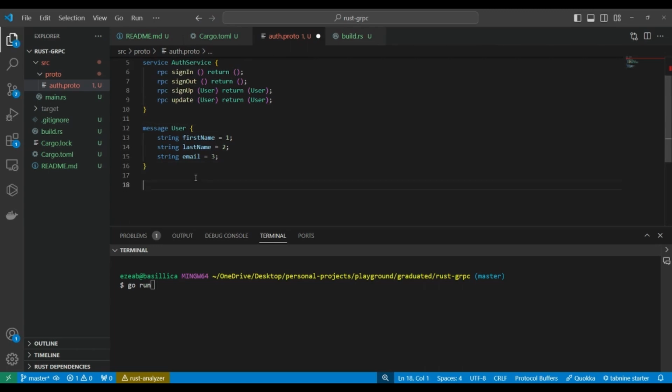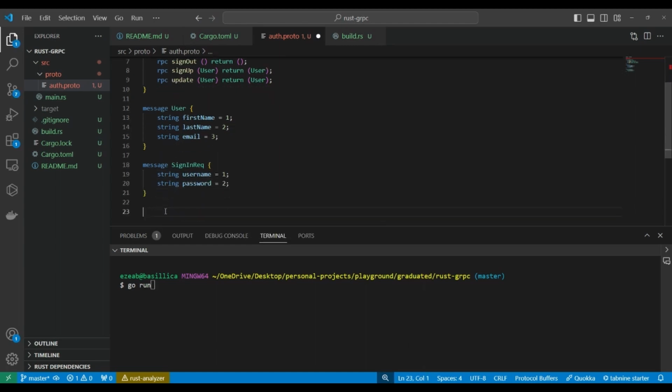And for sign in and sign out, I would just define some simple message types. So I would define one, what can I call this? SignInRequest, something like this. When you want to sign in, we simply need two things from you: a username and maybe a password, as simple as this.